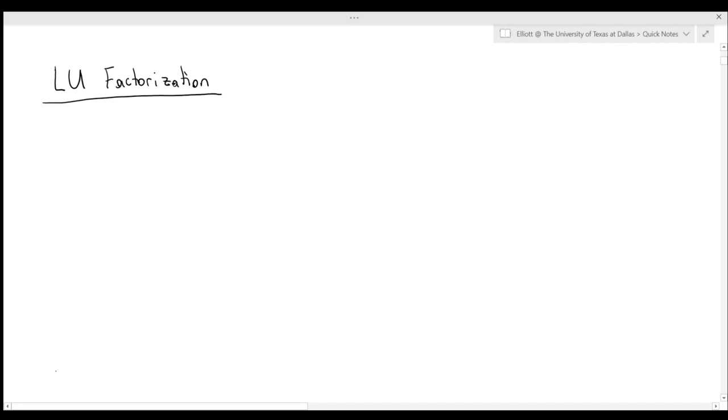So I did do an example at the very, very end of my last review of getting an LU factorization. If you don't recall, it's fine. If you do recall, I did a little bit with elementary matrices in order to get the LU factorization. But now I'm going to show you guys a quicker way of getting the LU factorization without having to write down elementary matrices.